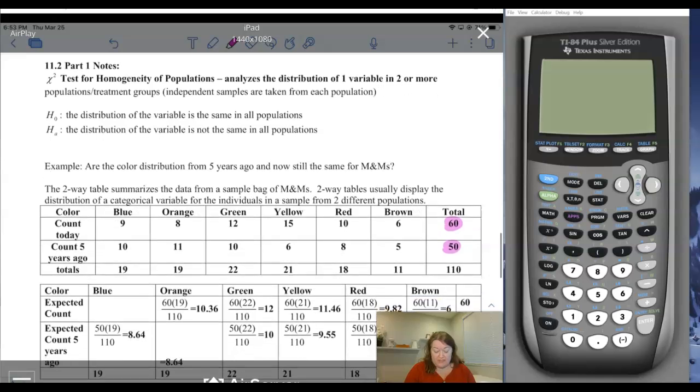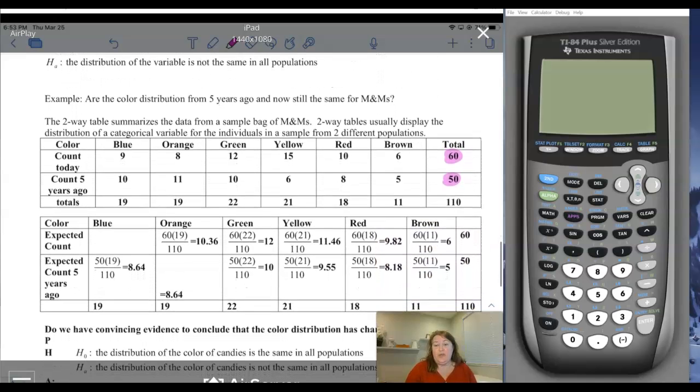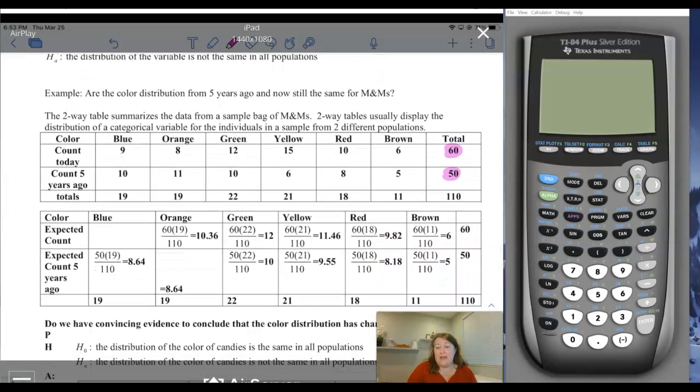So one of the things we want to do that's new is we want to include an expected count table. So if our original table was 2 rows, our expected table will be 2 rows. If our original table was how many across? 1, 2, 3, 4, 5, 6, then our expected should be 6. So basically you're going to create another table. Just make sure that you tell them one of them is the observed and one of them is the expected. I might even write on this one that this is the observed.